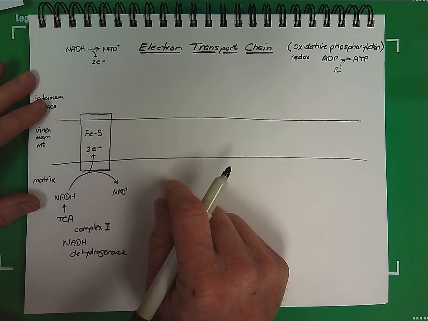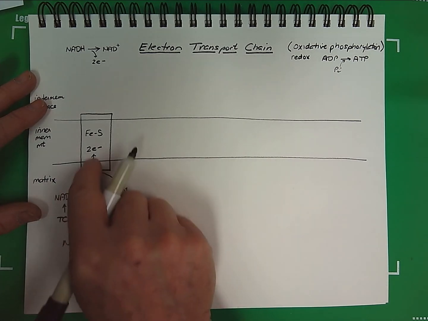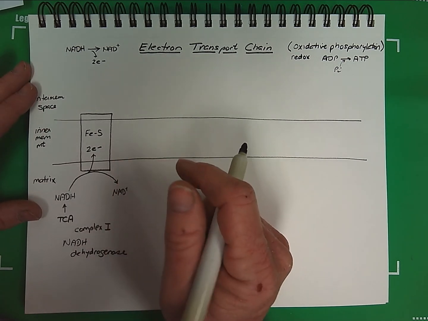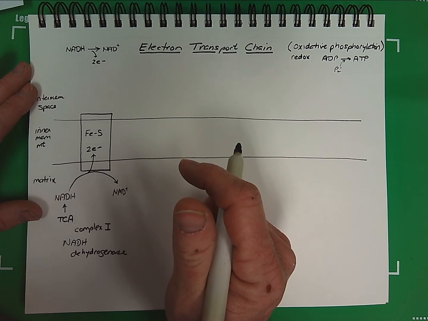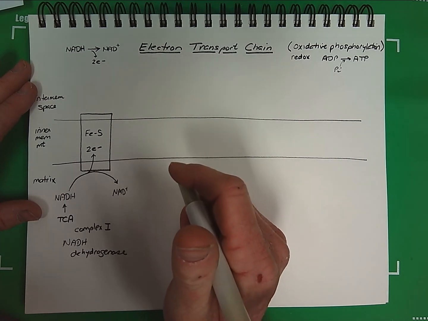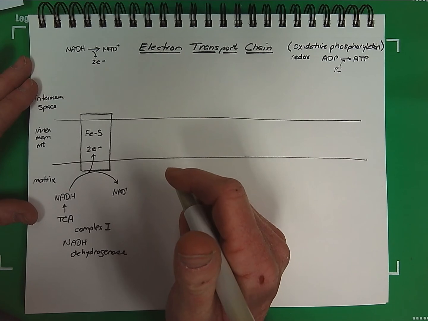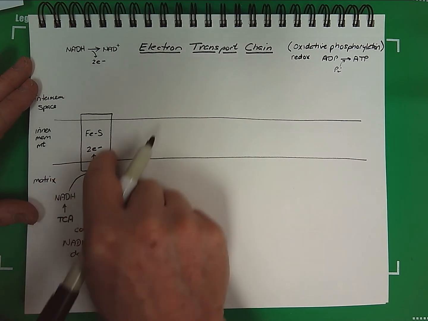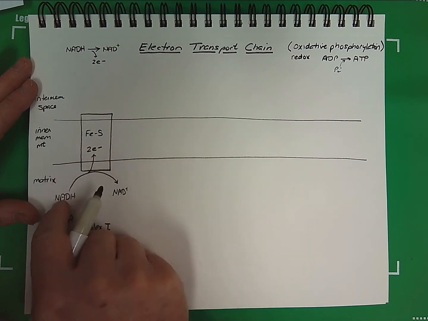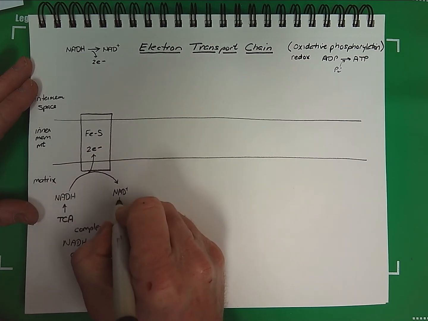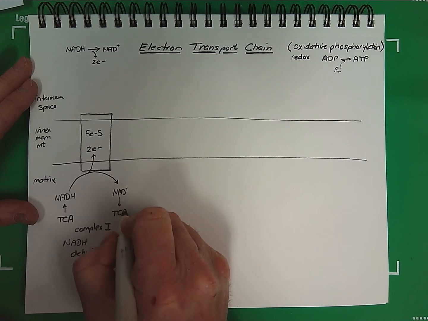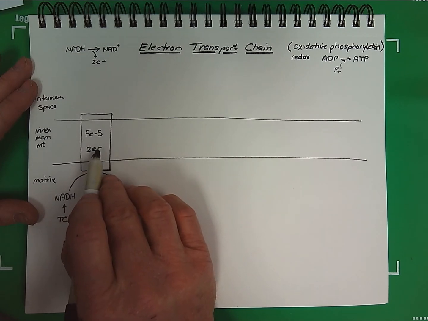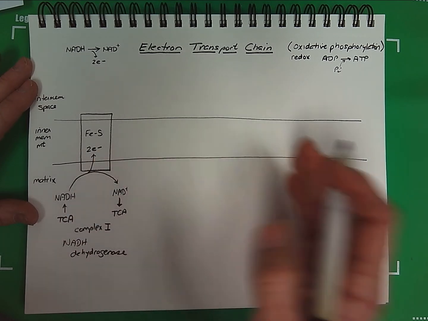Now, in doing so, this process, of course, of moving electrons is going to have energy associated with it. Now, this energy is going to be harnessed into performing work by the complex. So after we provide this redox reaction to move these electrons from NADH, providing NAD to continue the TCA cycle to generate more energy in the future, these electrons now have to move to the successive steps down the electron transport chain.